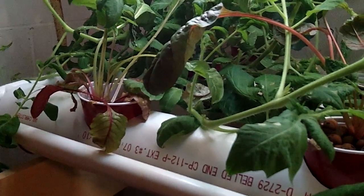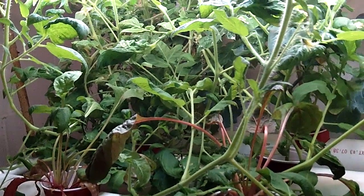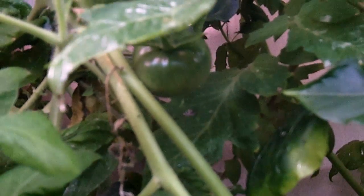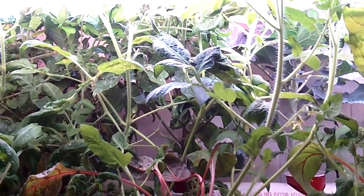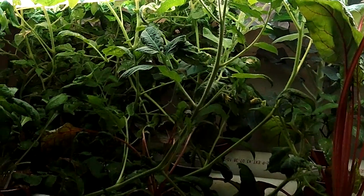We'll have to figure something out — whether it be pulling the tomato plant out, which unfortunately has not produced anything except for one tomato. That one tomato is the only one we've gotten, and it just does not seem to want to get right. I do believe it is a lighting issue because we are only running four 40-watt bulbs on this end, so it just does not give out enough light for the fruiting.